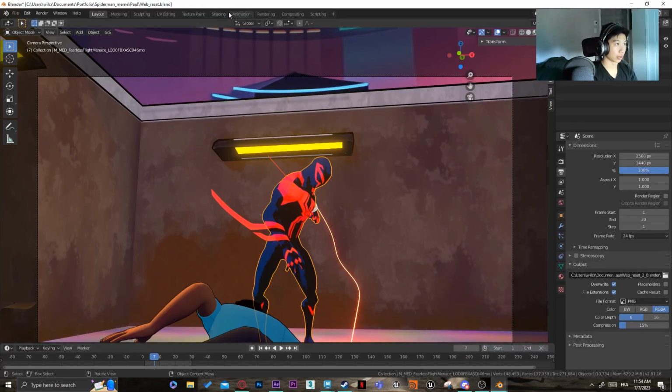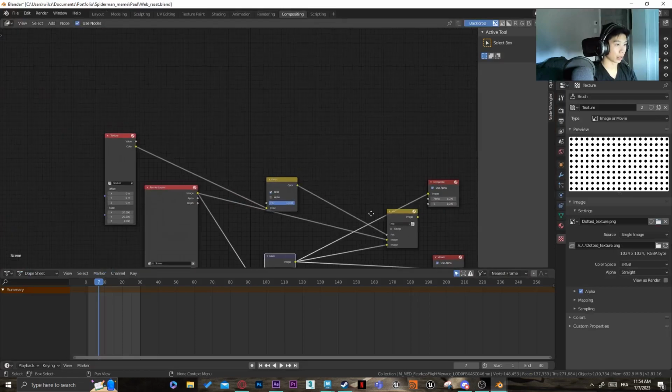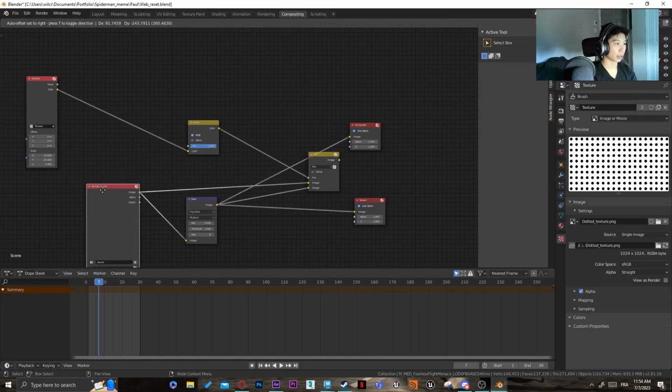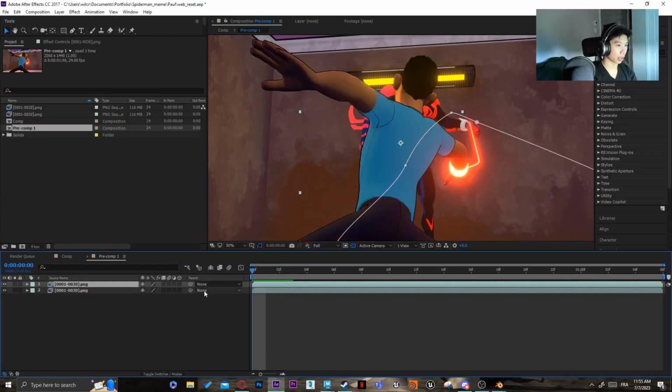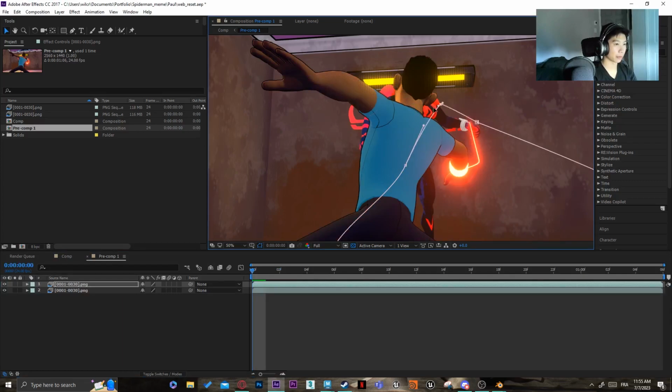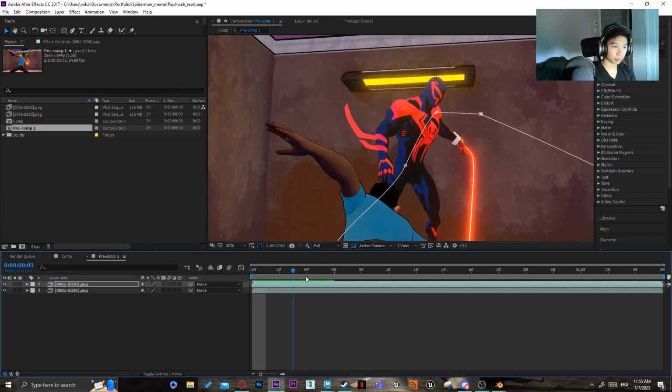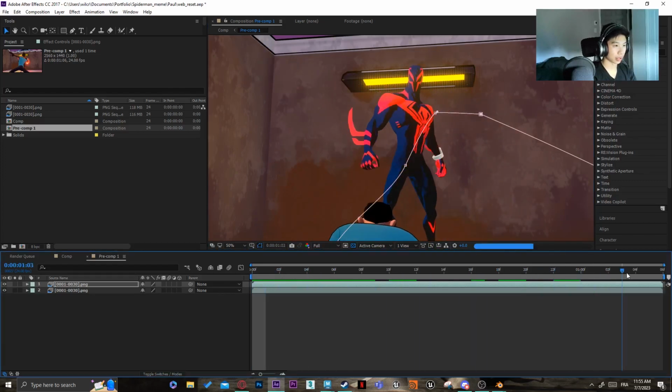All you need to do is go into your compositing window, and just do one render with this and one without it. Once you've got your two renders, just comp both of them in any software you like, so After Effects will do, or any other compositing software you can take, and just add a mask, and it does the job pretty good. So yeah, this is how I did it for this shot.